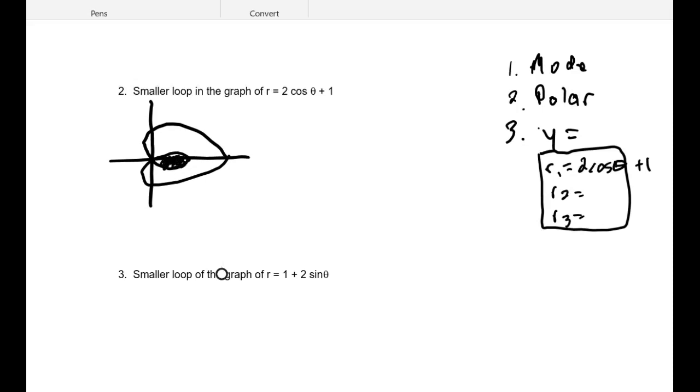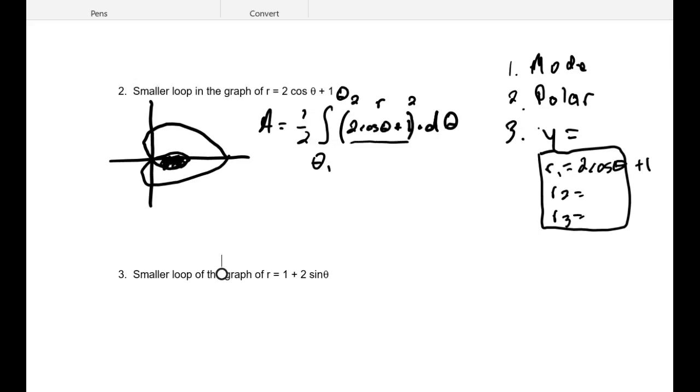So we definitely have the area of a sector still. It's based off of that. You're going to have your 1/2, your r squared, and then multiplied by your d theta. R in this case, again, these are all pretty straightforward, is 2 cosine of theta plus 1. What we need to know is what angles we need to be adding all of these r lengths up in between.